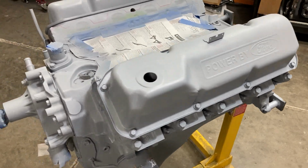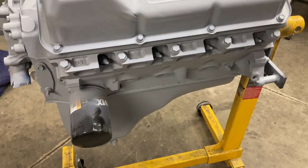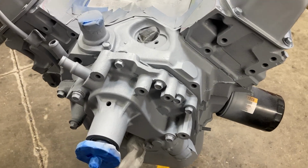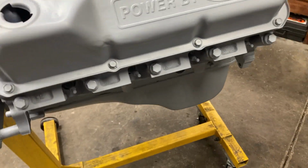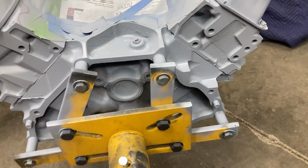And here is our engine all primered up. Looks better already. I'm gonna let this sit for an hour, then we'll lay down some color. And then we'll be cooking with gas.